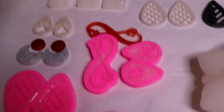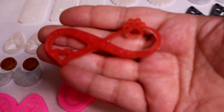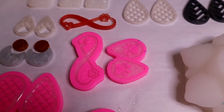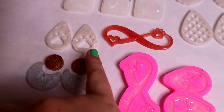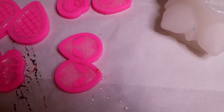And I love, love, love this keychain. It's got a little paw print and a heart. I love it. It's so cute. I love, love, love dogs. So, yeah, I thought that was cute. And I've got some little paw print earrings. But yeah, I just wanted to give a quick glimpse.